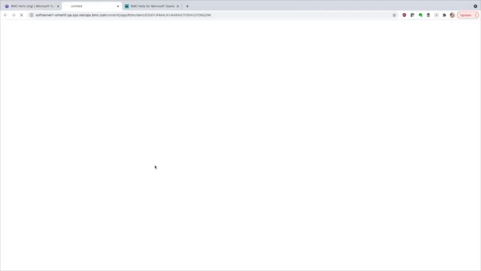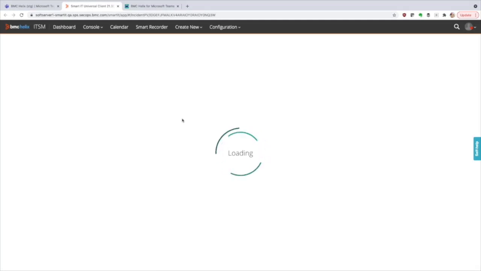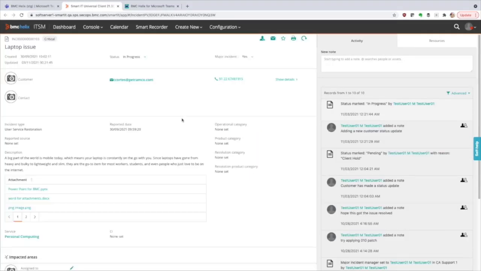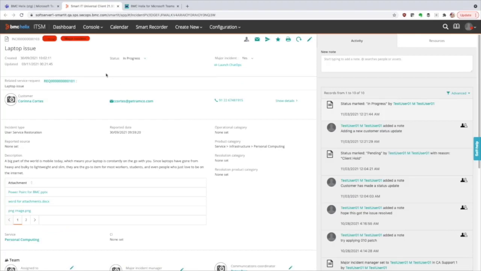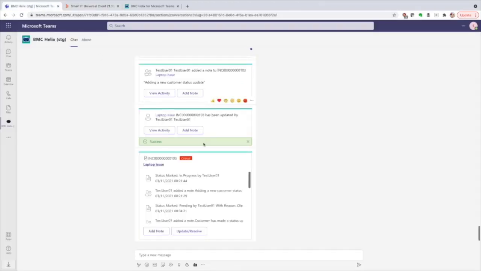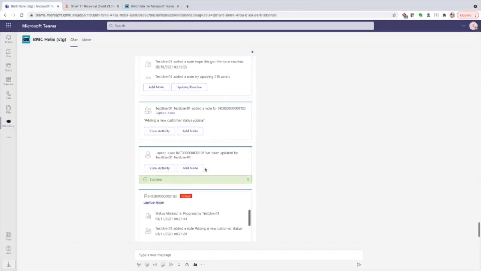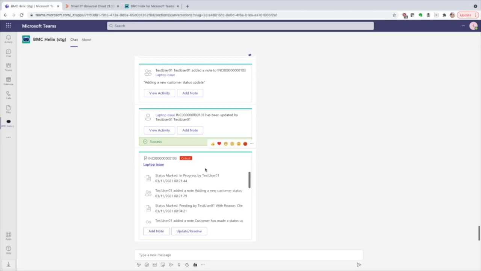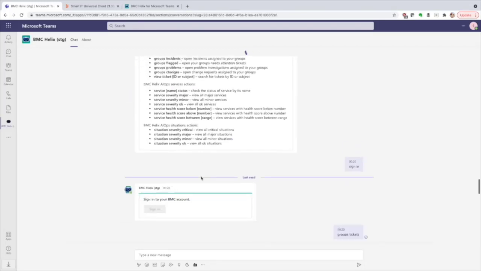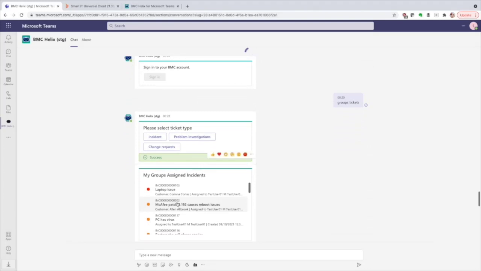Our research has shown those are the things that are most frequently collaborated on. The actual ticket itself is only one click away. I can just click on that and open it up in ITSM. So if I do need to go and use the broader set of features in the ITSM module, that's very straightforward to do. So really the value here comes from us delivering a set of the core features of ITSM within the context of where people are working in a conversation.